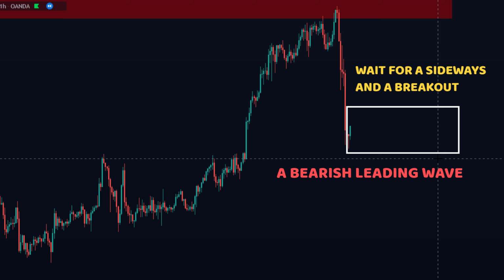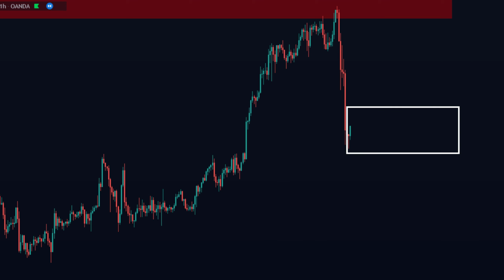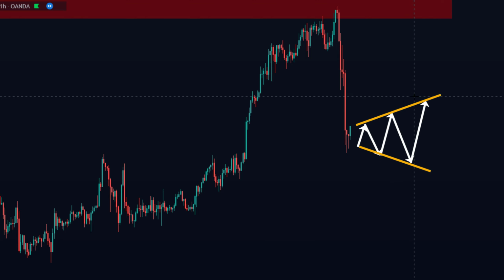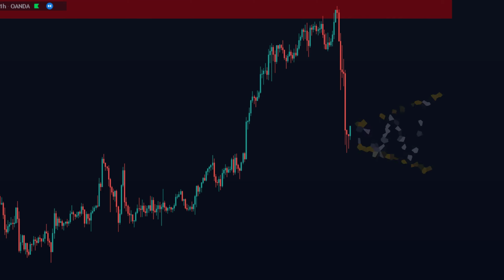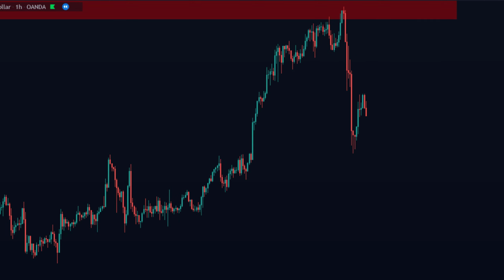Then we will wait for a signal to sell, and of course, if it does not go that way, it may have a sideways here, but this area is like an irregular sideways. It looks like a megaphone, so we don't have to trade if we don't feel it's safe enough. However, if the price moves just like our previous thought, we will wait to sell.